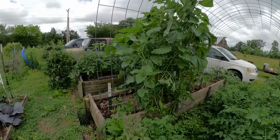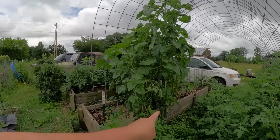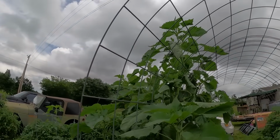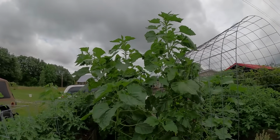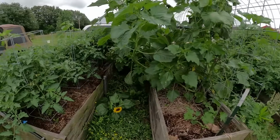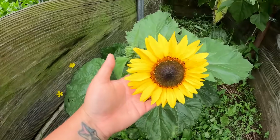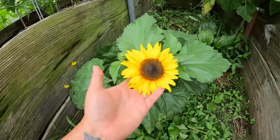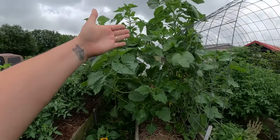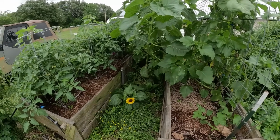As we make our way in, we can see how huge the volunteer sunflowers have gotten. Now this is a 2-foot bed, but I mean, it's probably 10 feet up there, which is really incredible. All of these sunflowers volunteered here from sunflowers that I grew last year. And I noticed yesterday that this little tiny one that's being shaded out by the rest, it opened yesterday. Isn't that gorgeous? Such a pretty little baby thing. As far as I know, that sunflower there and this sunflower here are the same type. This is just a difference of, you know, the light that it's able to get.